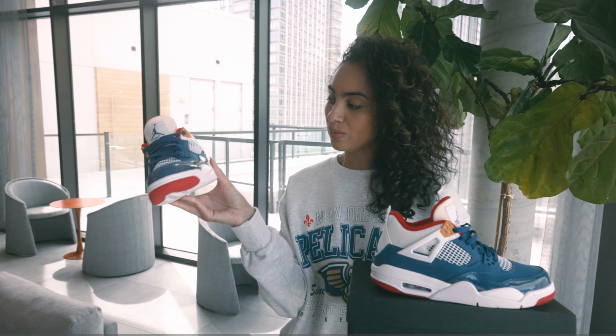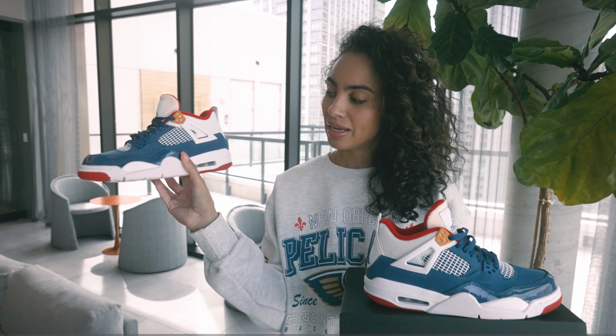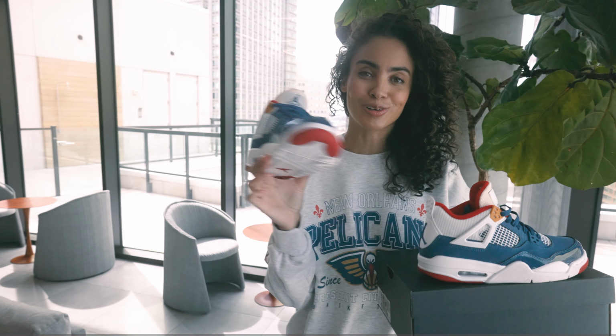Working our way to the bottom of the midsole, we've got a crisp white colorway with a clear bubble. And then on the very bottom, the sneakers finish out with white and red for the outsole. Let's take a look at those last and final details.